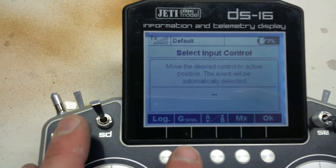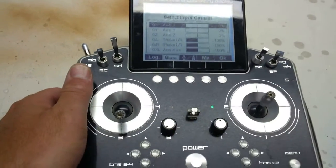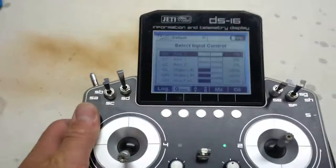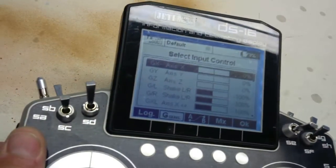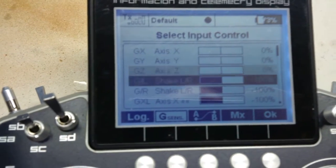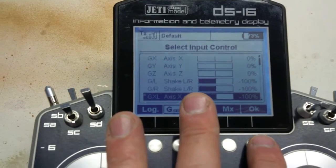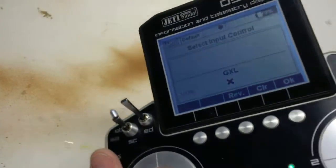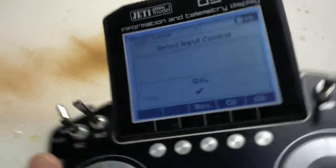So again, you go to G sends. Now this one I want it to happen whenever I flip the transmitter like this. If you look, it's the bottom one. It's this GLX x-axis right here. Good. I'm going to hit OK. Now if I flip it like this, you can see it goes from an X to a check mark. Pressure, 0 PSI.